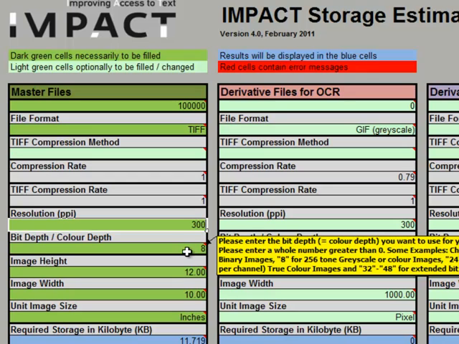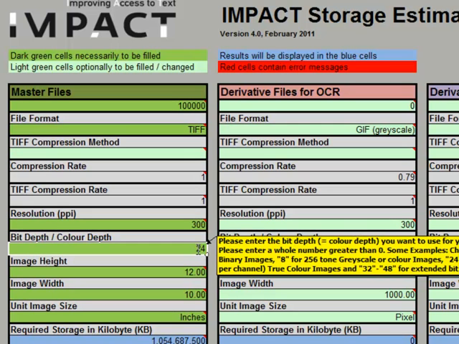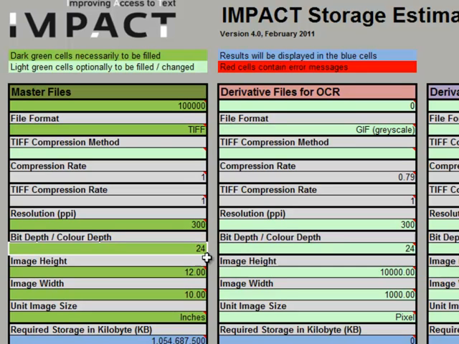So for an example, 1 bit would just give you black or white. 8 bits gives you 256 different greys or colours, and 24 is 8 bits per channel. 8 bits are red, 8 bits are green, 8 bits are blue, and therefore gives us true colour of 16.7 million. So I'm going to put in 24 for that, for full 8-bit per channel colour.